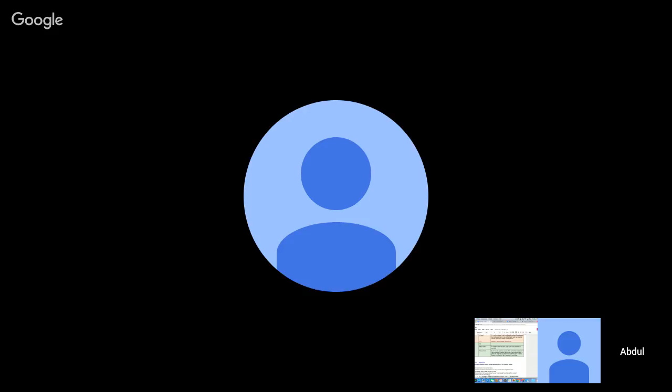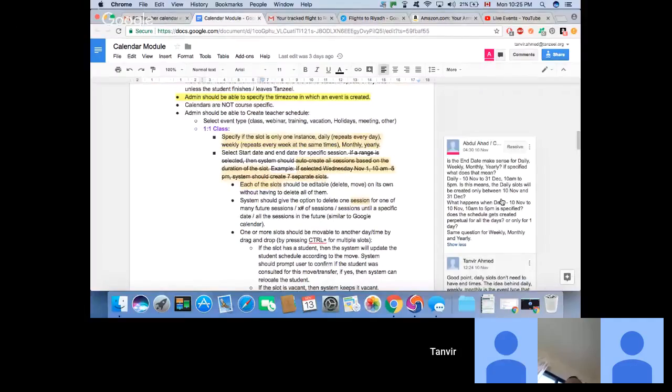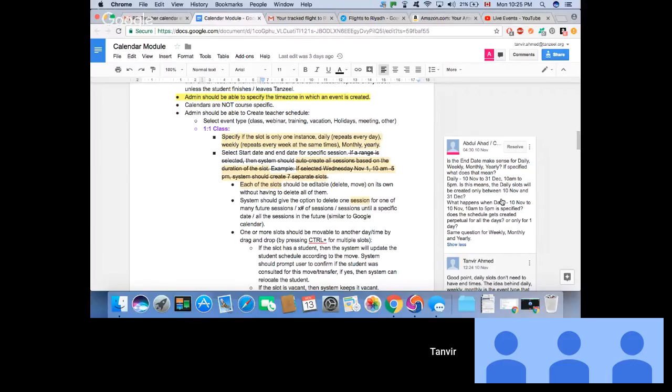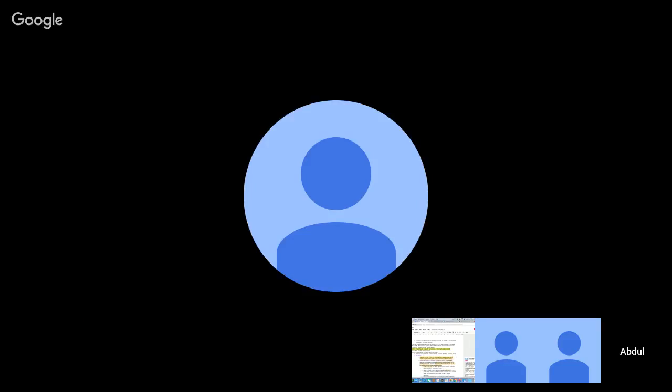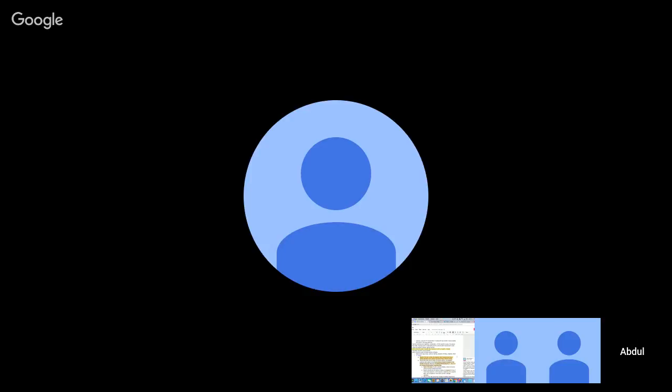Can we disable that field in the GUI? Yes, you can disable it if it's a one-on-one class that we're creating the schedule for. But the question is, when you are creating the schedule, maybe we should select the type of the course from the course list for which we are creating, and then the interface adapts accordingly. We are going to have a drop-down to select the type of the event: daily, weekly, monthly, yearly, right? Based on that we can also disable it.